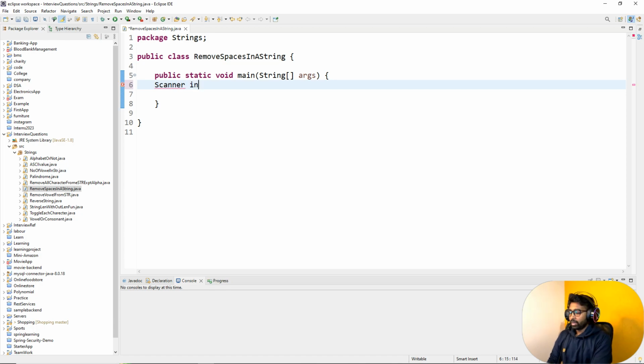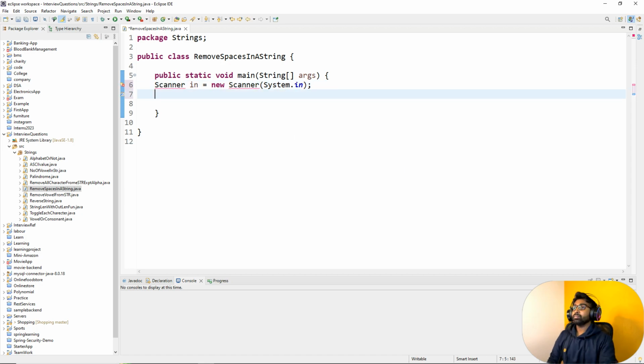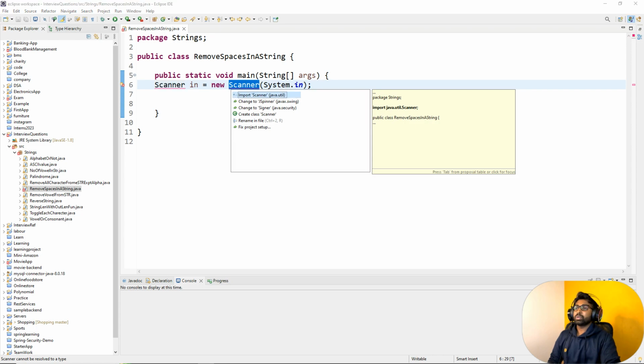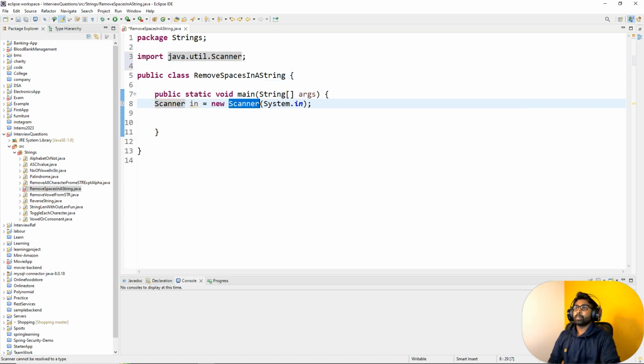Scanner in is equal to new Scanner of System.in. If you're getting an error, just hover your mouse over here and import it, that's all. Or you can click on this small little bulb, and you'll get an option to import it. So let's import Scanner. That's all, it has been imported over here.